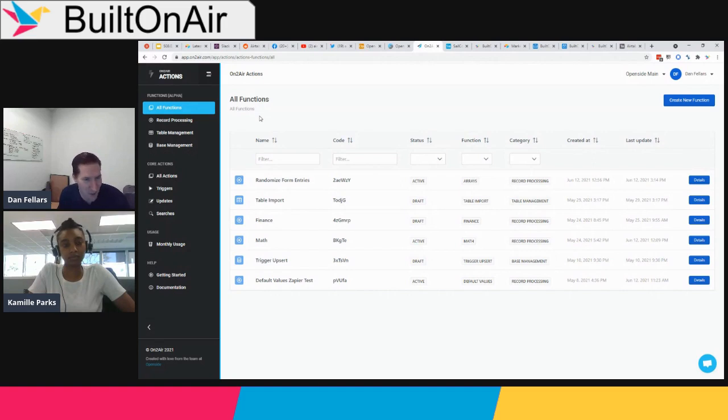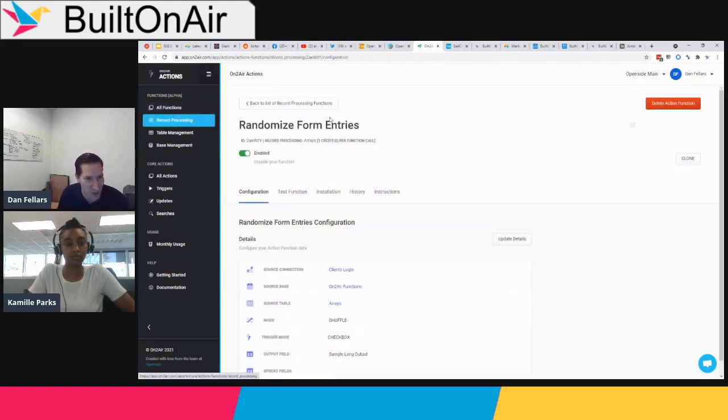You always needed another system to kick off a trigger or what's called a function to run. And so you needed Zapier or Integromat or an Airtable automation to kick off the process. We now have the ability to schedule these all from within the app. So they'll run within our infrastructure in the back end. So there's no more third-party requirement. It makes it much easier to get these up and running.